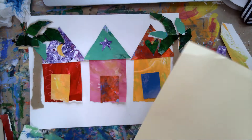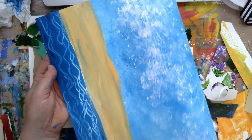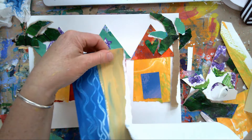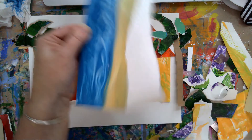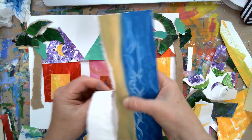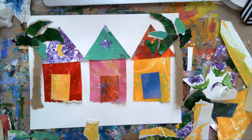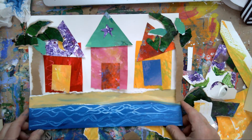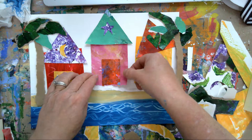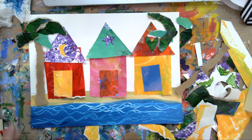Let's see - this right here is like a manila sheet of paper, you could tear that and make sand. Or you could take this one - I'm going to tear the top off of it. Look what I just did - a little wonky, I gotta fix it. Our little houses are going to sit on the sand. You may have to do a little trimming - I'm liking that, that's going to look really cool.